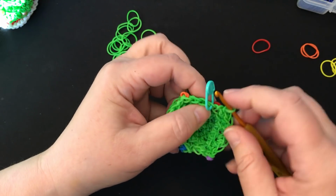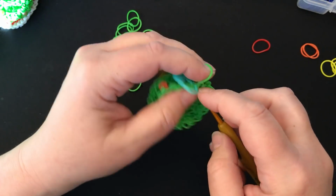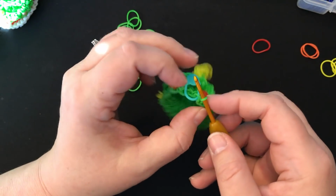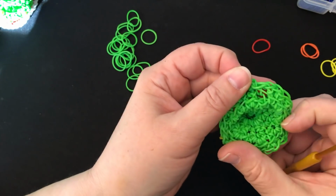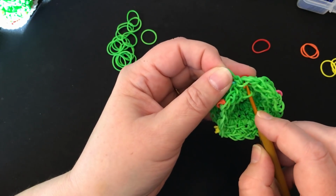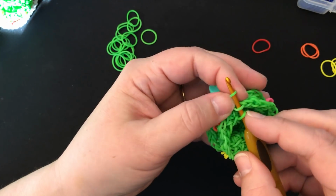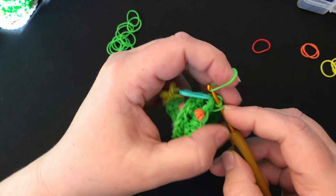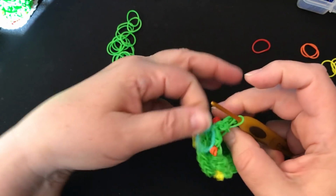All right, so again we're going to join into the first stitch here with a slip stitch, like so, one over the other. Okay, hold that, find the horizontal stitch that matches it, so kind of flip it out. I'm going to go here, there's my horizontal stitch. I'm going to poke my hook through that last single crochet, there's my slip stitch, there's my last single crochet, and I'm going to pull that slip stitch tail down under that with a green band. I'm going to do a single crochet to join those two together, and I'm going to move my stitch marker to it.